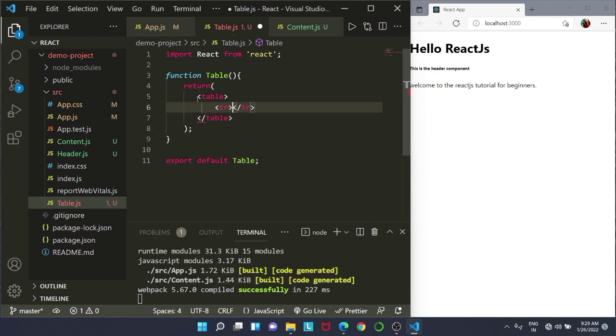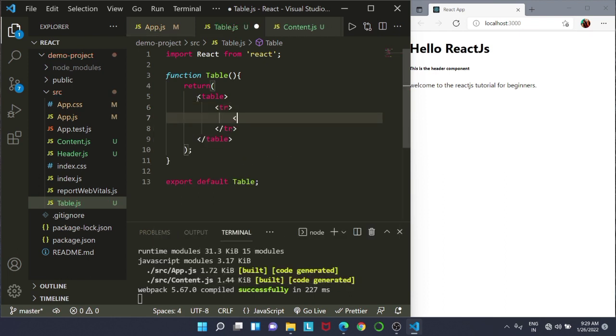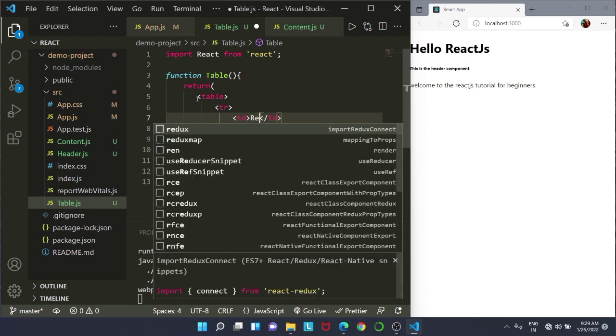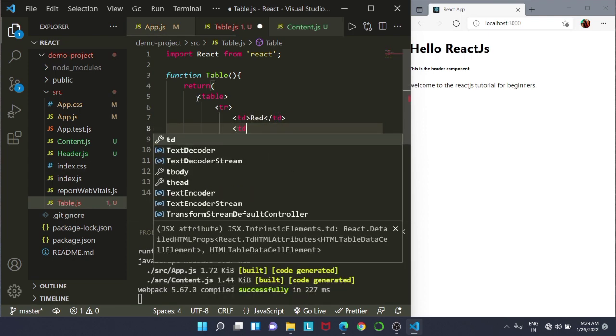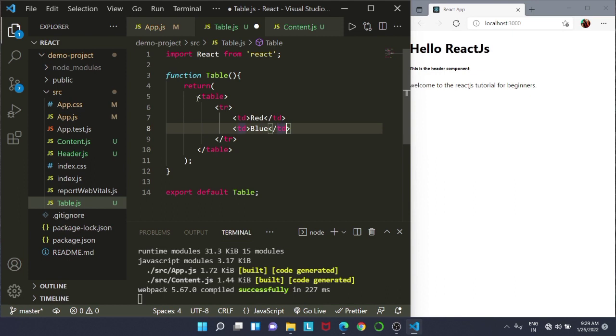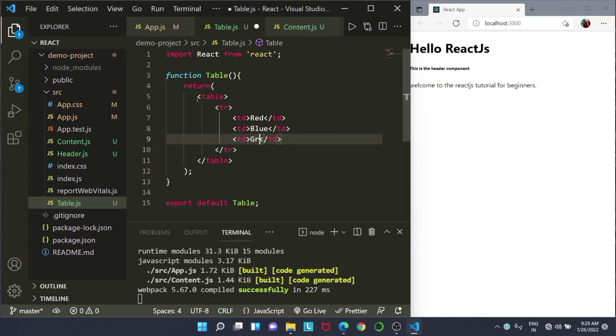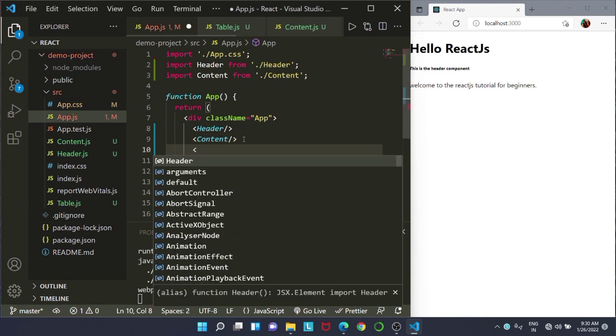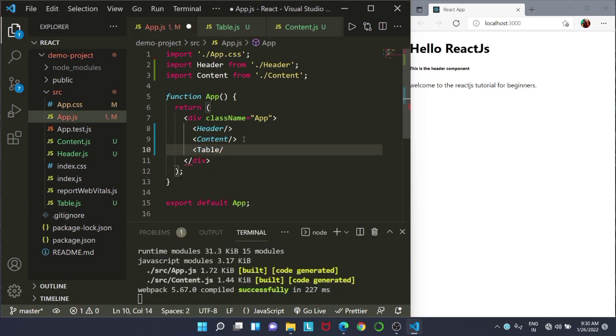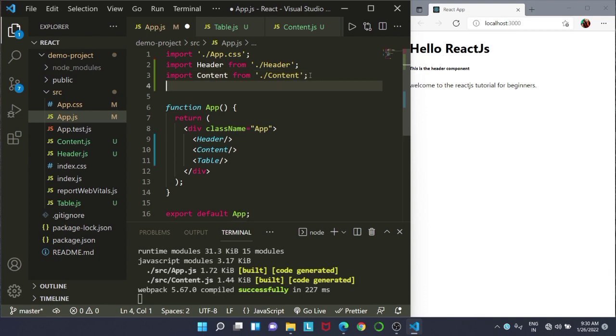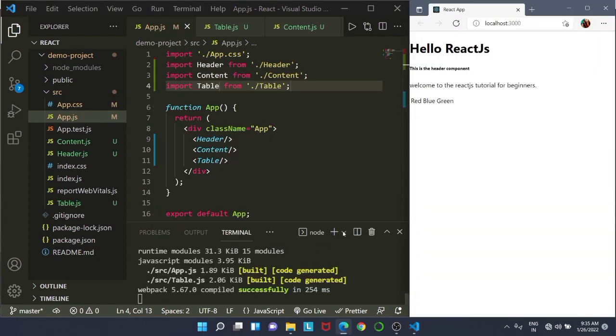Let's just say that I want to display the names of three colors. So I'll just write red, in the next one I will write blue, and in the third one I will write green. And then I will add this file into app.js. So I will write table and import table from ./table, and I get my table on the screen.